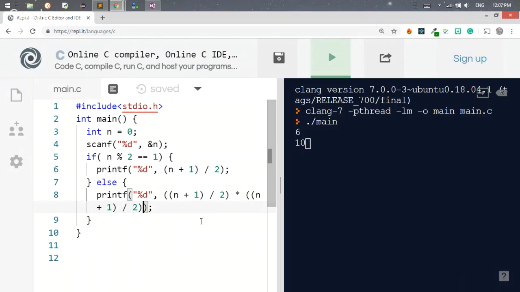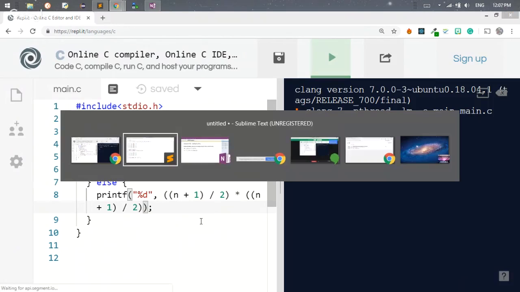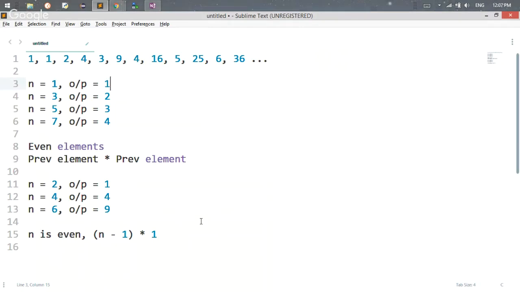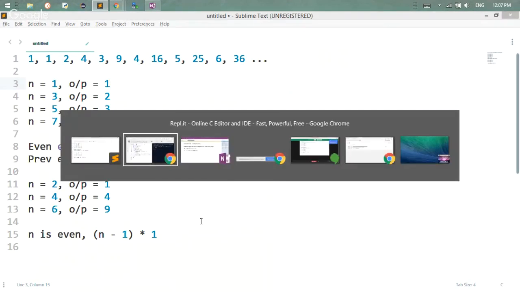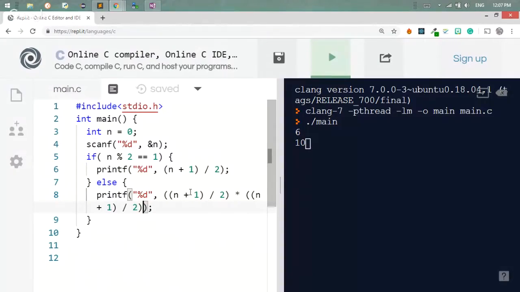So you run the code, then you get the output for two different ones. Yeah, n by 2 to the power will also work in this case, because if you observe what we are doing here, if you do a little bit of math, then you are going to get a different formula. It doesn't matter what formula we are using. What matters is, are we getting the logic right? That's it. You can also rewrite the same thing in different ways, right?